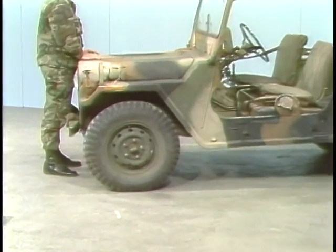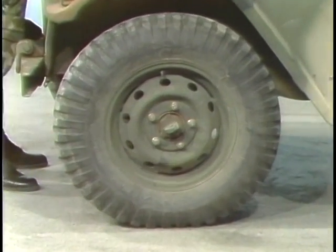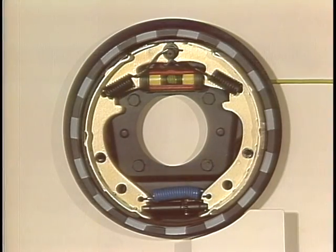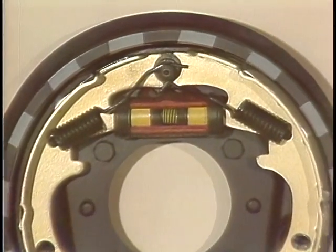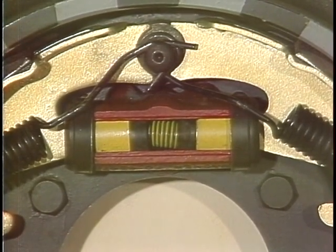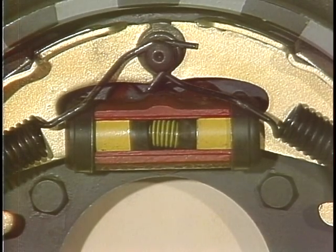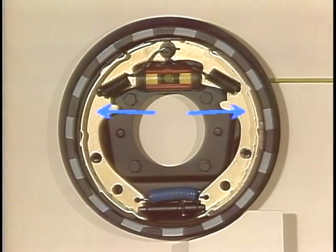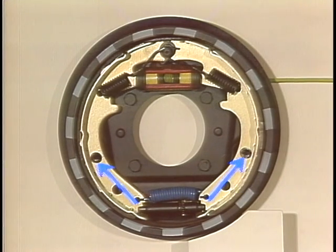For a closer look at a wheel cylinder, let's go right into the brake assembly with the wheel and brake drum removed. In the M151, the wheel cylinder is located near the top of the brake assembly. Pistons inside the wheel cylinder bear against the studs of two brake shoes. These brake shoes are retained by springs, so they are fully floating and self-centering.